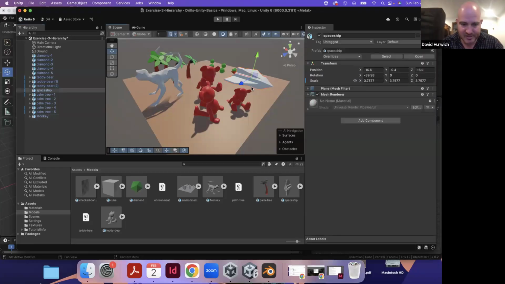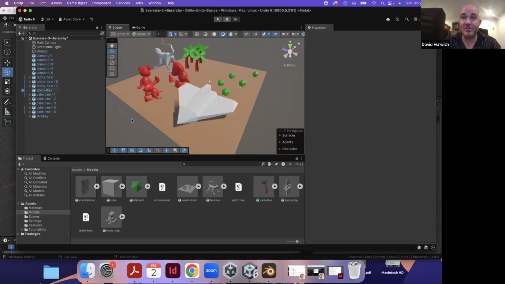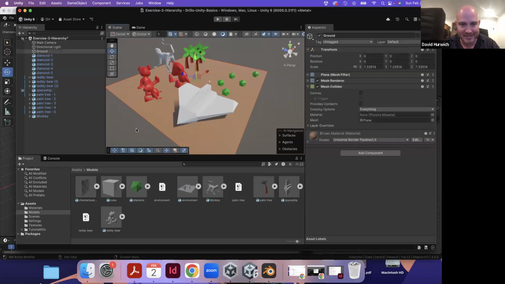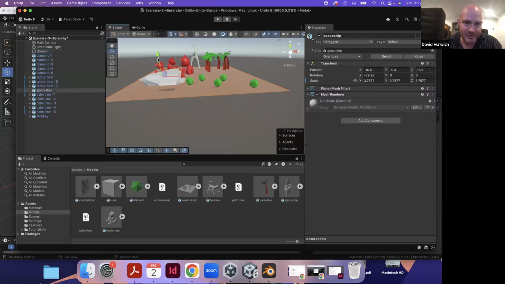Another thing you can do is if an item is highlighted, there's this thing that kind of looks like a little hand glove, as I like to call it. If I turn that off, it has a little icon there. What that means is this object is no longer selectable, which means you can't move it or accidentally rotate it or something. So you'll notice I can't select, you're noticing I'm actually selecting the ground. But see how I can't select that spaceship anymore? Okay. Now, you can turn this back on. If I go back and do that, now this is selectable, and I would be able to move it around.